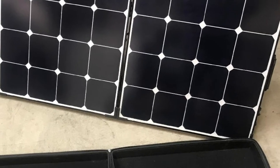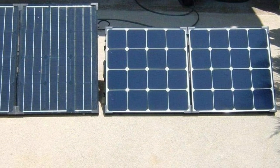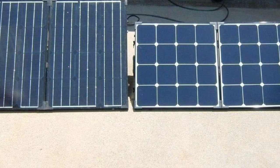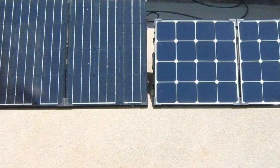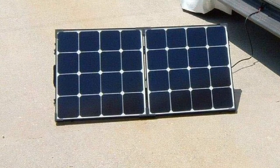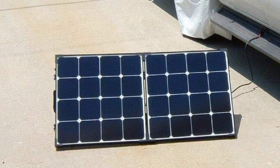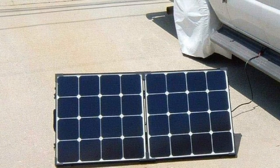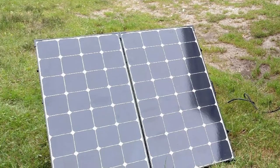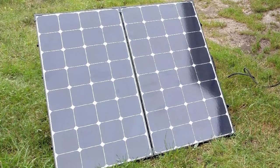People love the solar efficiency of the Eclipse. From the moment you install the system until about 25 years later, you can bet that it will keep on harnessing the sun's energy for your needs. This is good news for van owners who want a solar panel that can outlast their vehicles. The company uses monocrystalline photovoltaic cells, which helps explain the high efficiency rating. Unlike other solar panels, the Eclipse works even in low light conditions.